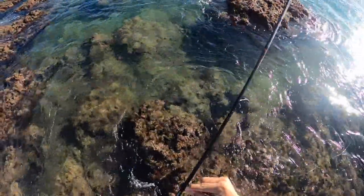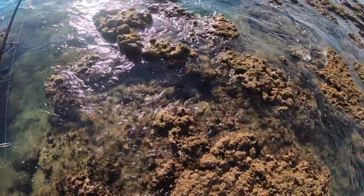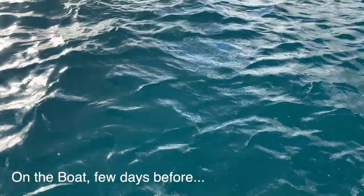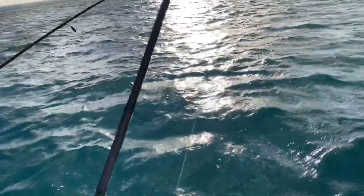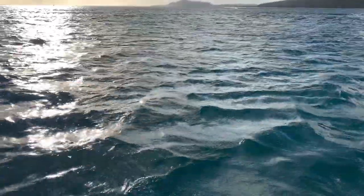First fish on the fly. This green one. Wow. Let's do that again. That was awesome. Wow. All right, here we go. All righty. Now I'm pumped. Is it a papio? Papio! Nice one. Get him, Colton. Another papio. Colton's fly. Colton, why don't you use your fly? Another omilu.